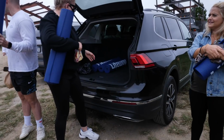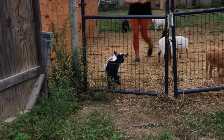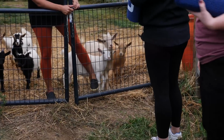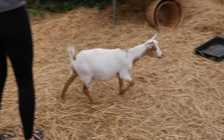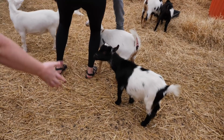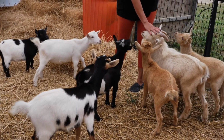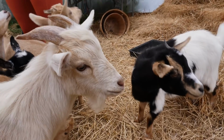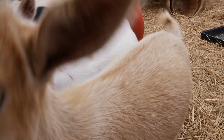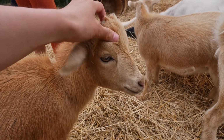Saving the best for last, goat yoga. Truly, this was the whole reason why I decided to come on this trip, because I saw goat yoga and I thought, when else in my life am I ever going to go to goat yoga? Their furry little butts, furry little tails, pooping everywhere, every single time I looked over. Very cat-like, very dog-like, very hairy, very cute. They loved getting scratches, scratches on the head, scratches on the butt, their eyes, beautiful, alien, mysterious.